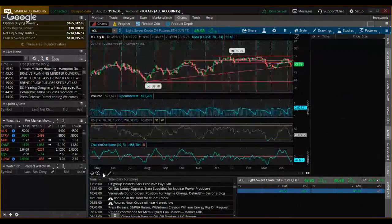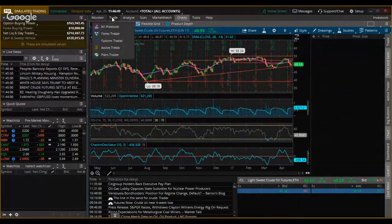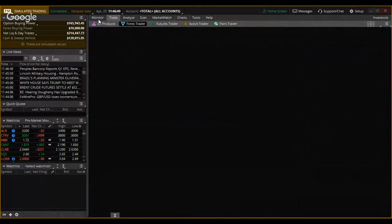Now, as close as we get to $50, we might break up to $50 and go even higher, but we will have problems. You see the daily moving average for oil prices is at 51, but right now we're trading at 49. Now, let me go ahead and buy some leverage right now. So let me open up a trade so that you guys can actually see exactly what I'm talking about and see the profits stack up while I conduct this live trade.